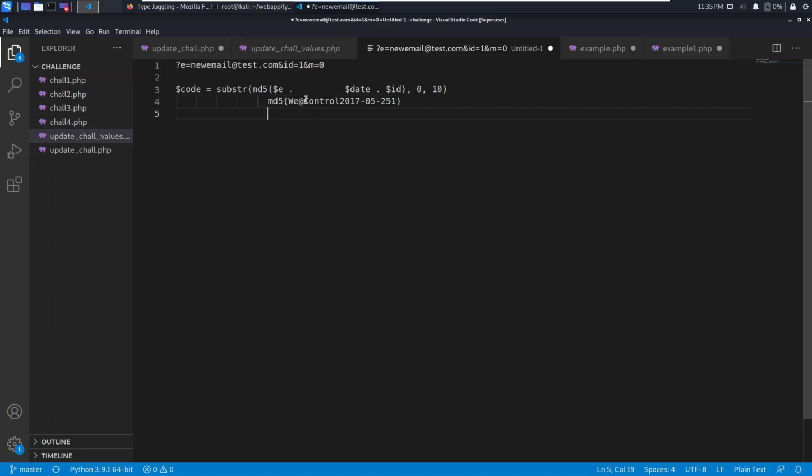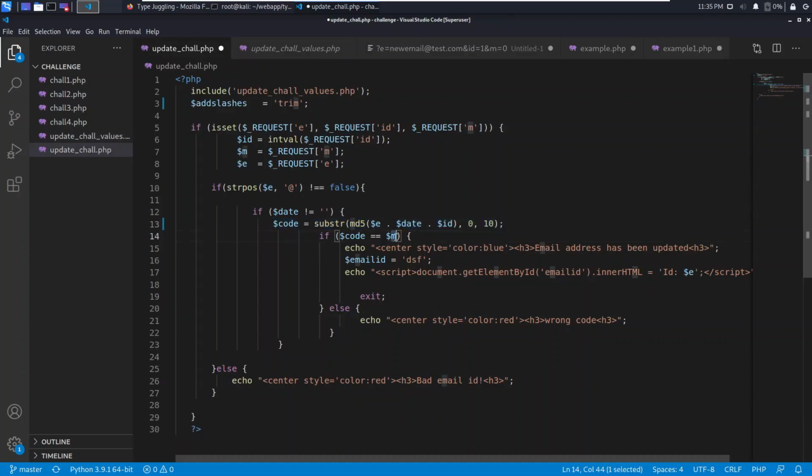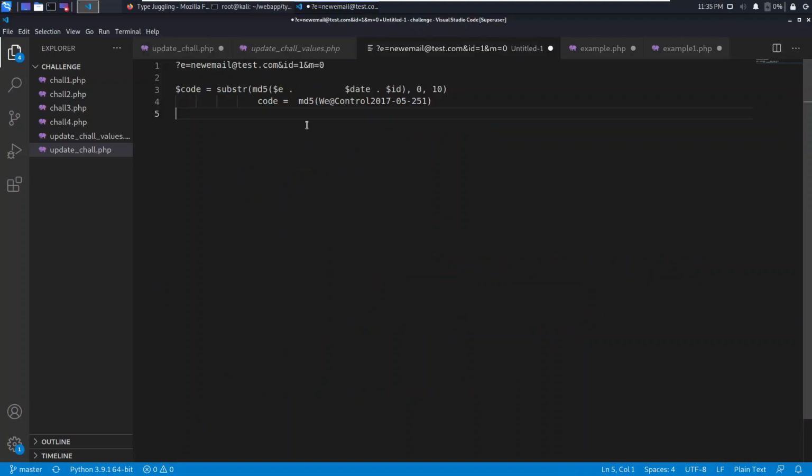And then we're going to take this value, which is code, and we're going to set it to a loose comparison of M, which we also have complete control over. So then we do code with a loose comparison equals M, and up here we have complete control over M. So we can set M to 0, which pretty much enables us to do a type juggling vulnerability. We have 2 hard-coded variables, and we have 1 that we have complete control over.